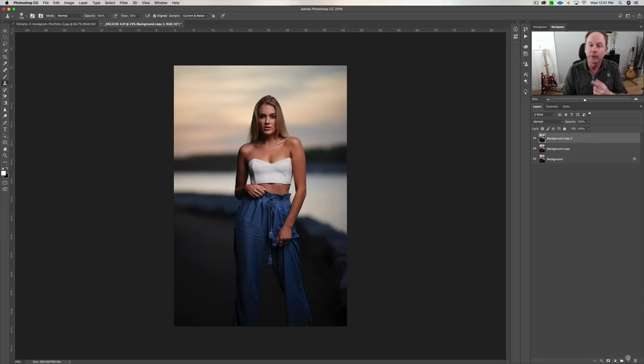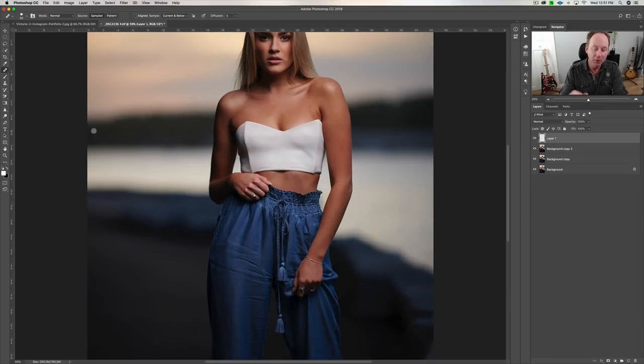I'm going to create a new layer. If you come down to the bottom right here, click there, we've got a new layer. Now we're going to heal on that layer. If you come to the left here, we have what looks like a Band-Aid. We're going to use the healing brush. I think it's a little more effective than the spot healing brush or the patch tool. Experiment if you'd like. Don't take my word for it, but I do prefer the healing brush.